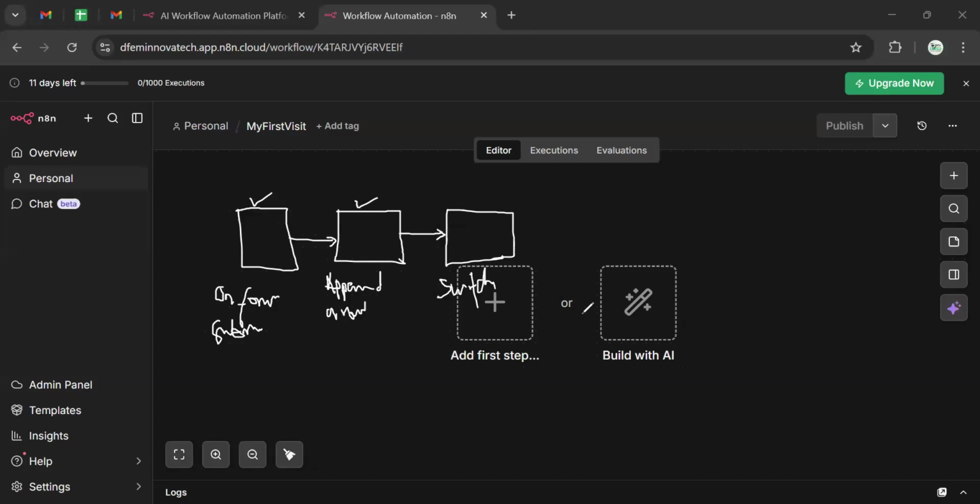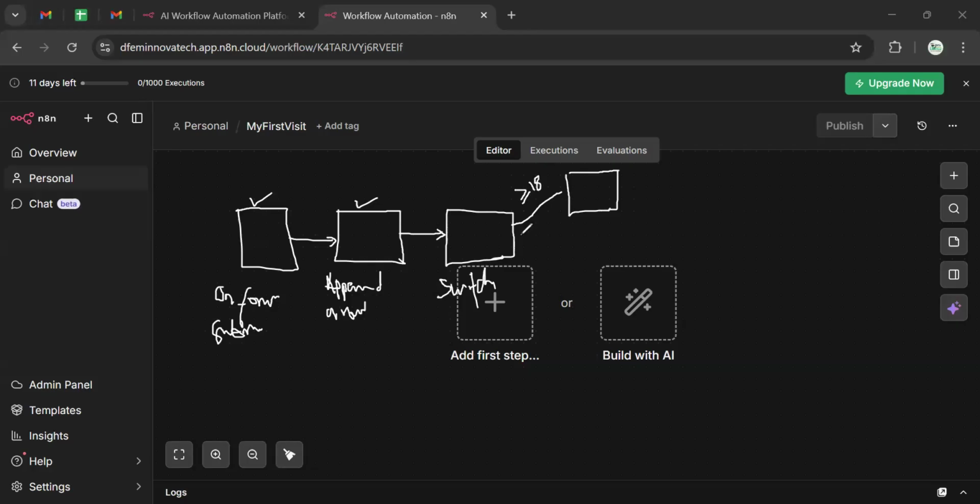So whichever one it returns, we want to send a message as regard the output. So one of the outputs could be, let's say, greater than or equal to 18.